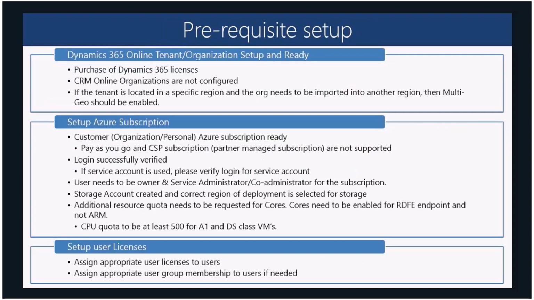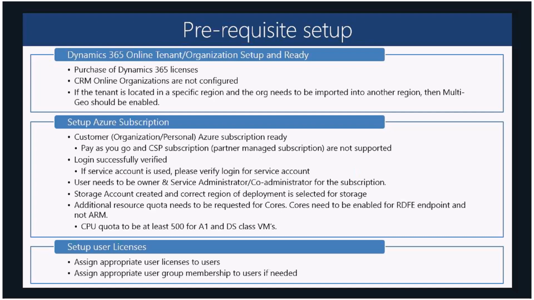Getting into the details of all the steps that we just saw in the engagement or implementation process in the last slide, when we say that we need to be ready with the Dynamics 365 online tenant and organization, what we actually mean is that you need to have an available sandbox license in a non-configured state, which means that you should not be able to log into that sandbox instance. And you should have all the licensing requirements in place for you to apply whenever required.